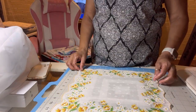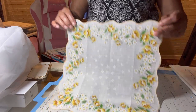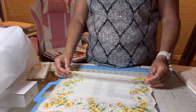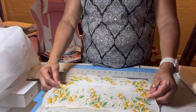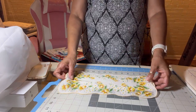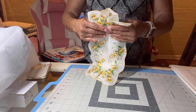So we're gonna open it up, guys. And I'm trying to figure, I think I'm gonna go with these two ends at the top. See how much rounder they are. So this is just decisions you're gonna have to make. Now I'm gonna bring this fold up to the center. At least it does finger press a lot better. And the next fold up, you know, we made 2 folds. I'm trying to keep y'all in shot here. And you see why I say I'm gonna use this side here, because it seems like it's more even.